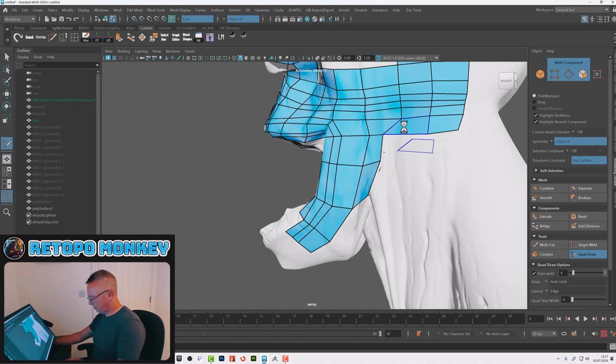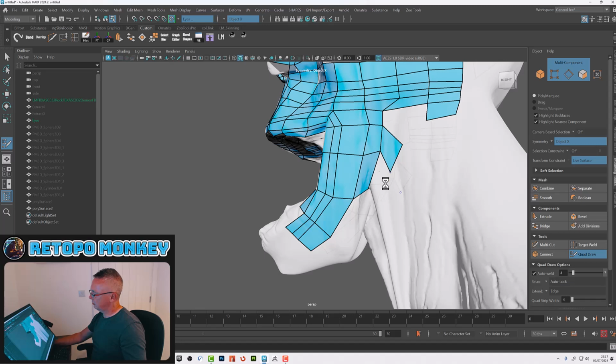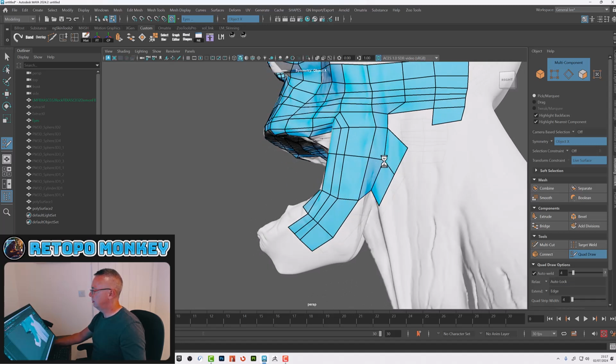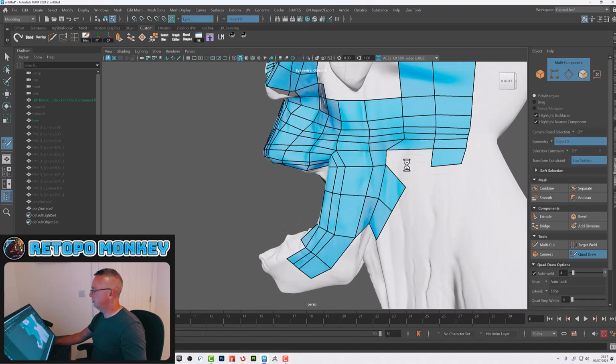And in the jaw we're going to need a 5-side. So just where we've got it, different directions, and they start to connect up.